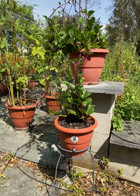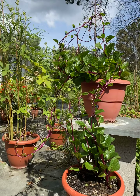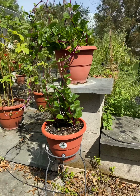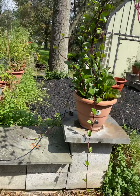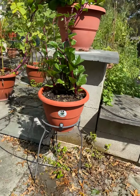These are self-growing planters. We never ever water our plants again in our life, and they grow our food. This is Malabar spinach. Isn't that beautiful? And the reason why this is dripping and you don't see the water dripping off the other ones is because, well, there's a lot more plants inside of them, and it's a bigger pot. And they do great. But I wanted to catch this moment because I knew you would love this.